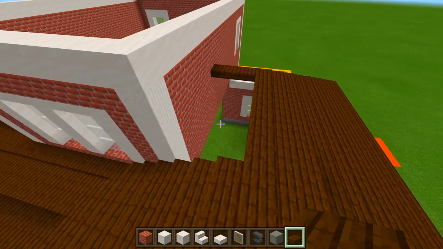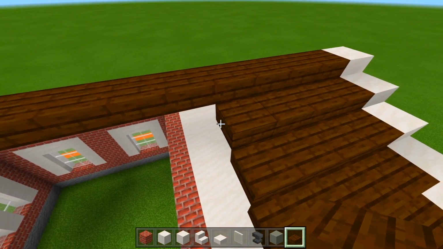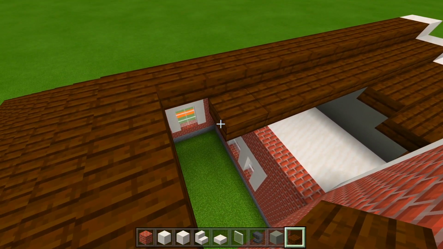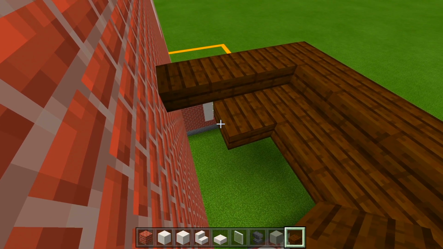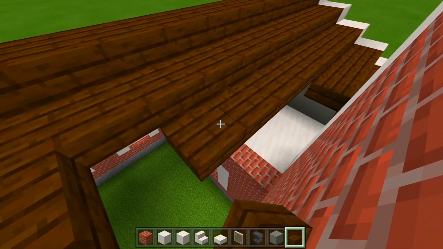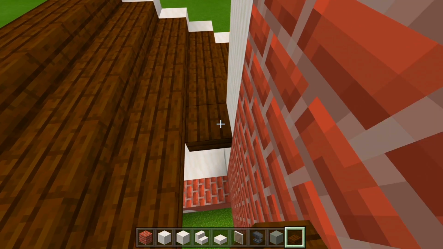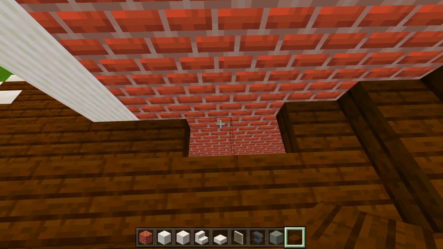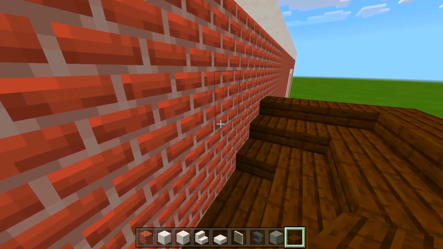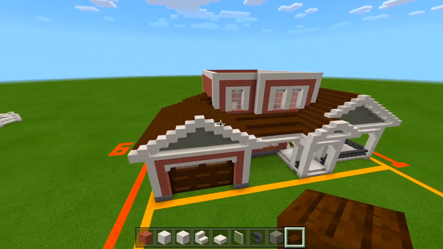Let's head back here. So we're going to be 1 block below the center point, so it'll be on this next layer. So we'll continue this on and curve it into the wall right here. So just following right along that center point. We'll do the same here. Bring this along, connect it into the wall. And then we have this final layer, which is just a strip which pretty much fills the rest of it in. So we have these 3 layers here, which curve into the wall. That is the entire roof for the lower sides of the house and for the entire front side.